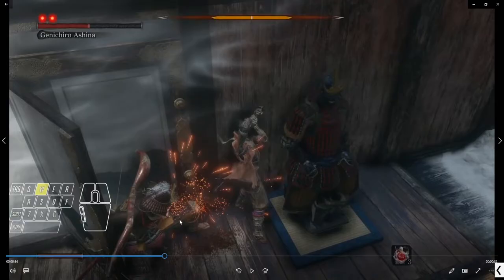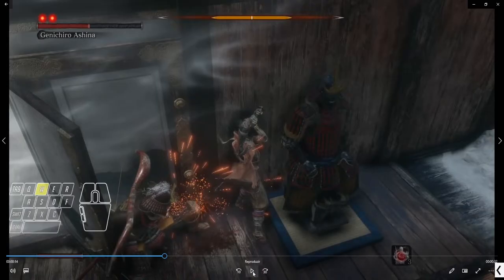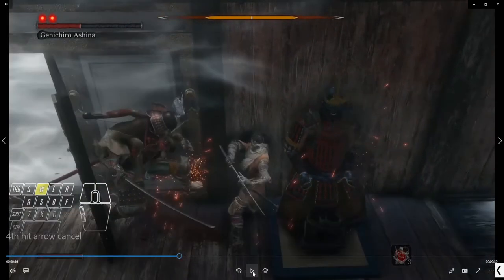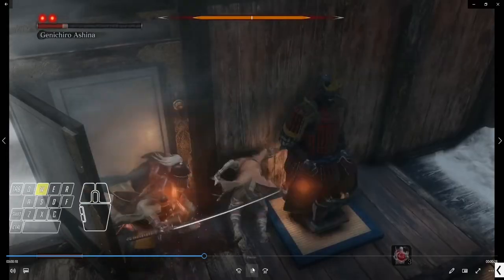And the third hit, you take the risk if you want. Fourth and fifth hit, you will cancel it, 100%, as I'm doing here. I just got my third hit, and as soon as he jumps, I'm going to land my fourth hit, and it will be cancelled. Just like this. This is the fourth hit. Now I am turning my camera to the fifth. And this is the end.